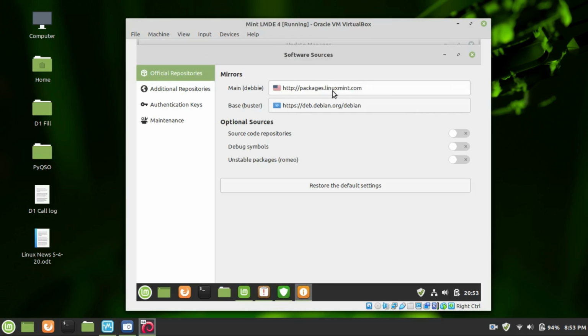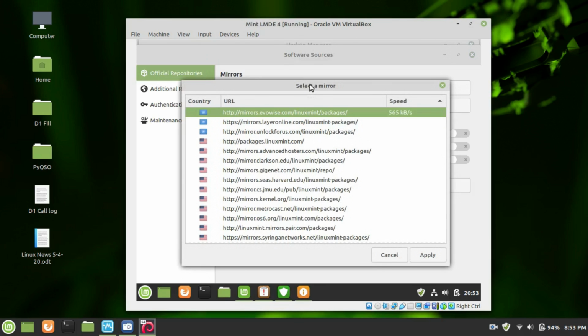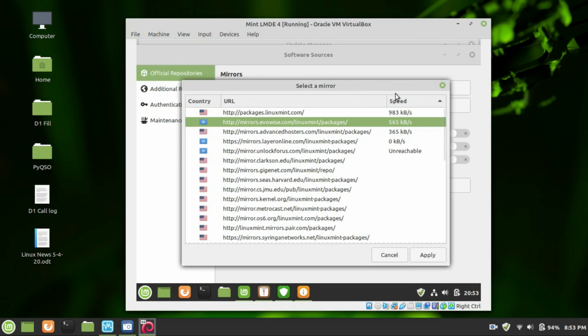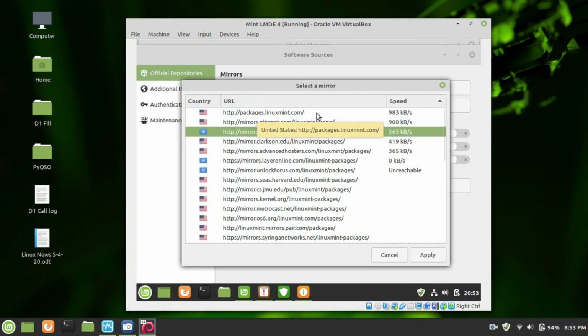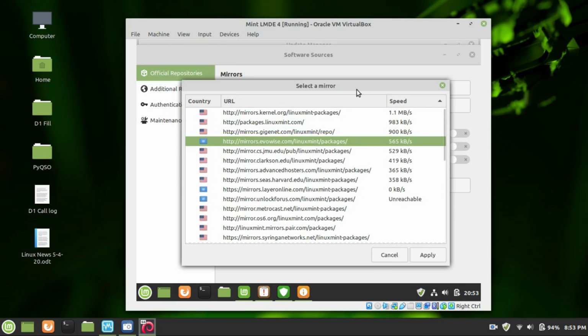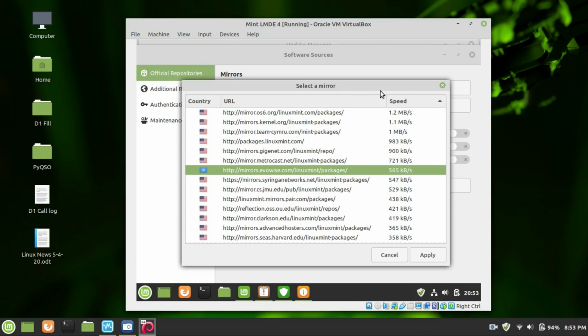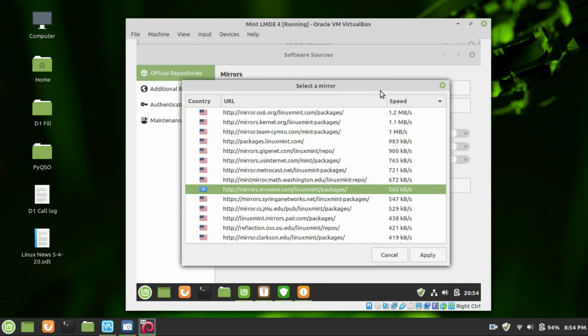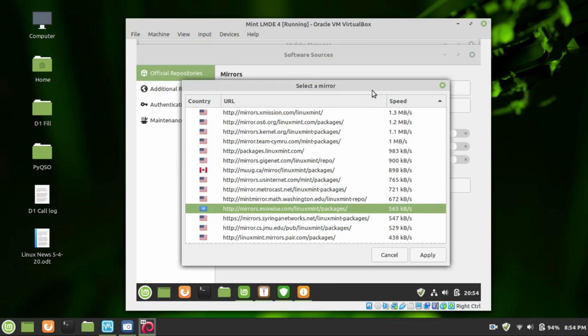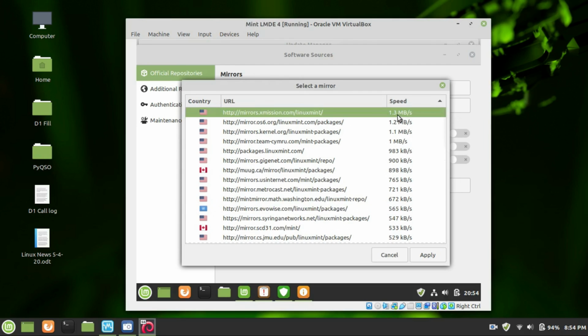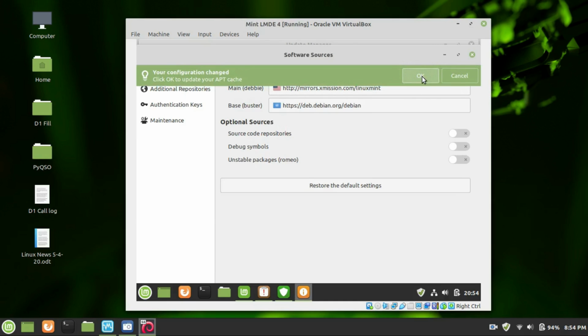and it'll show this. When you click on this package location, this is how you determine the speed to the closest mirror site to get your packages. So what you do is you let this load. This is quite important because you can get a faster download from a closer Debian Linux Mint website. Currently, you can see up the top, these are faster than down here. So I'll take the 1.3. This is currently the one running the fastest. Click apply, and then click OK.